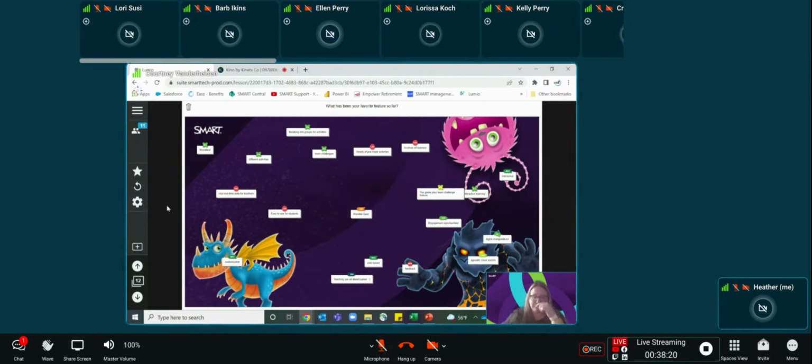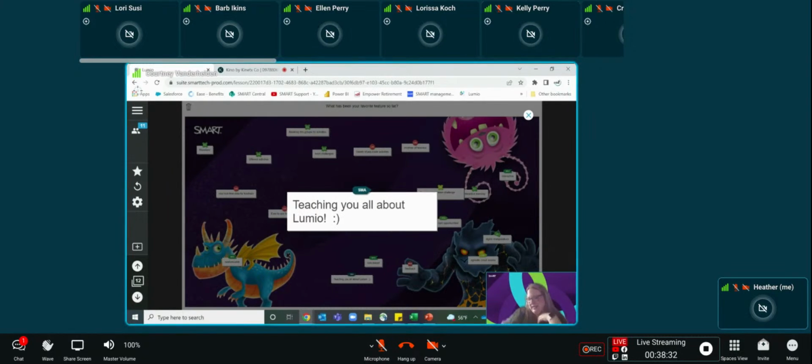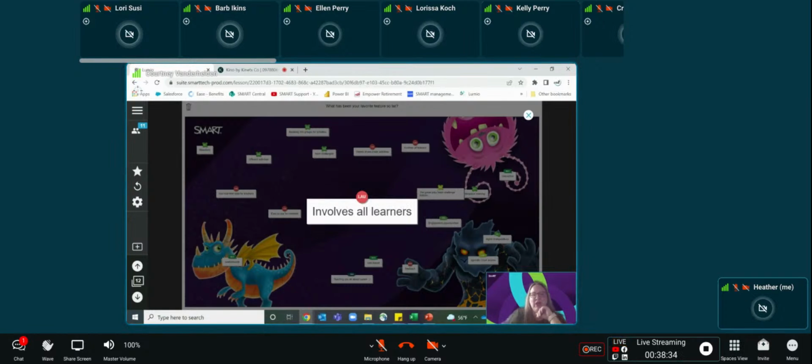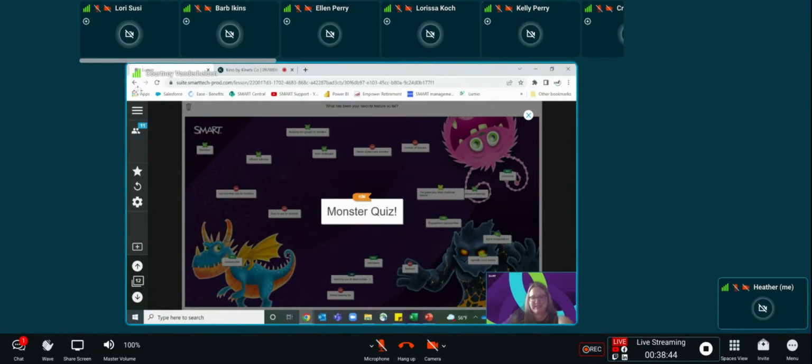We love the monsters, and you'll see there's a quick little arrow here, so it goes through everything, and you don't have to pick and choose and miss one. I said that I was excited to teach you all about Lumio. Involves all learners, team challenges, web-based, totally customizable, very interactive, a variety of pre-made activities. Yes, makes learning fun.